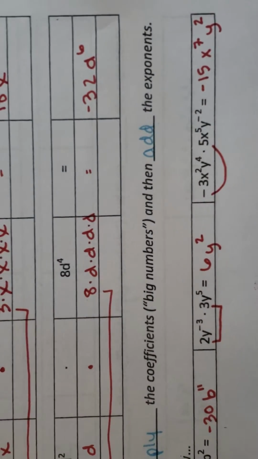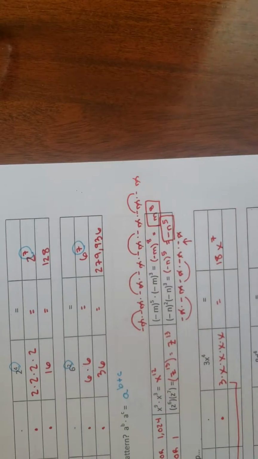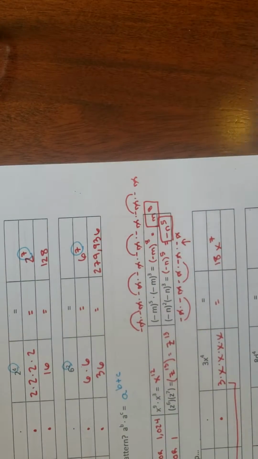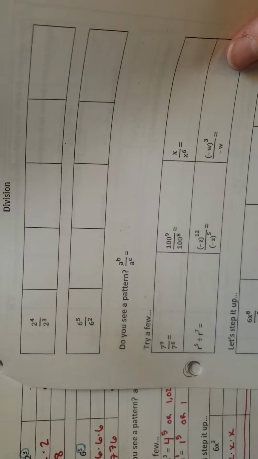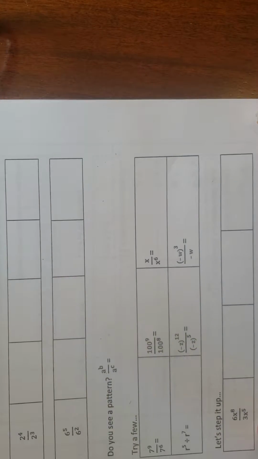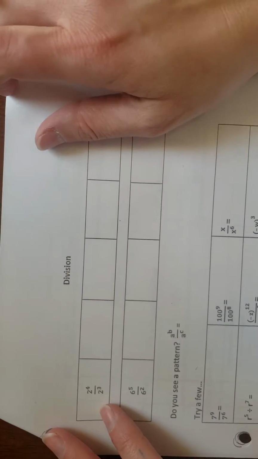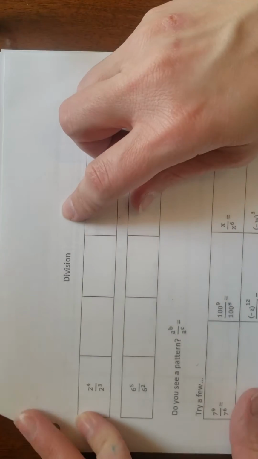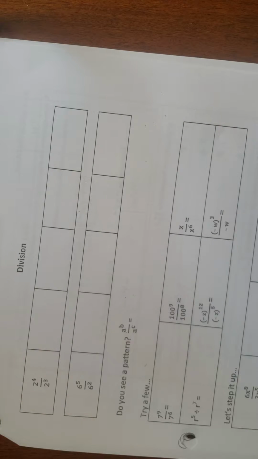Okay, as we go to the next page, I want you to look to see that the division is set up in the exact same format as the multiplication, so that you see that they are just the opposite of each other. Like every little part of it is just the opposite. So truly, if you took this front page of notes and crossed out multiplication, just did the opposite of what we've done, you would have the division notes if you wanted to do that. Or since you have this pretty worksheet that I made for you, we can do division that way.